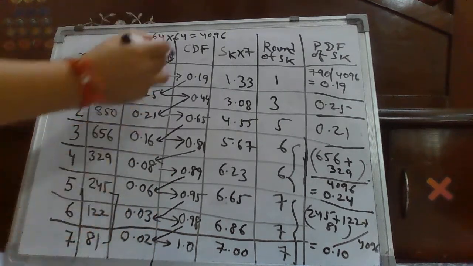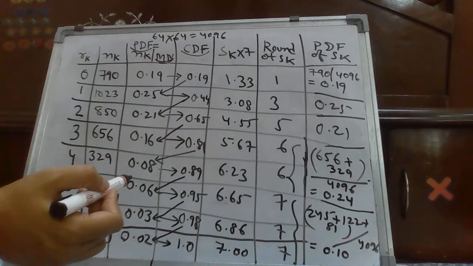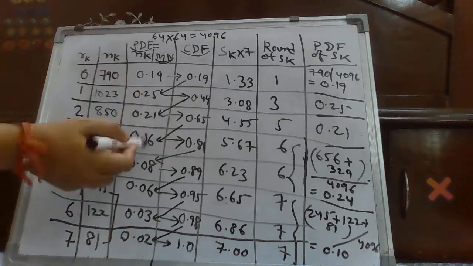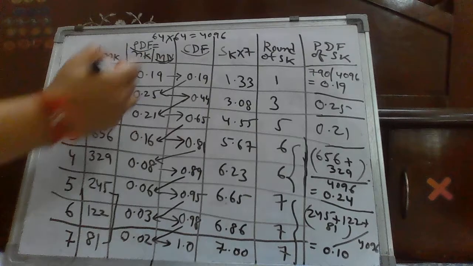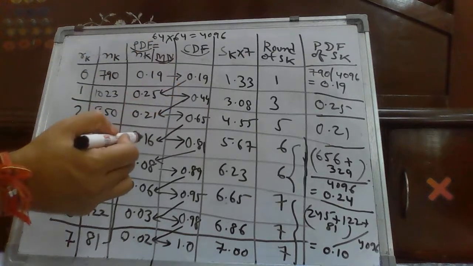Once you got PDF, now we will try to calculate our cumulative distribution function that I have already explained to you. It is a summation of all its previous gray label occurrence value. So, first column will remain same, but next column value will be the sum of its earlier column.